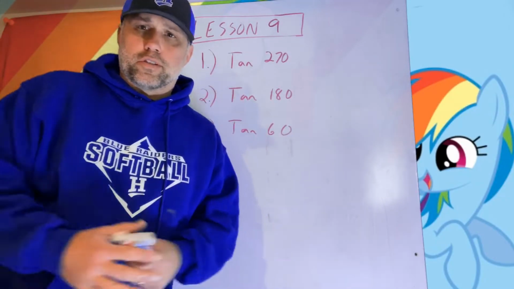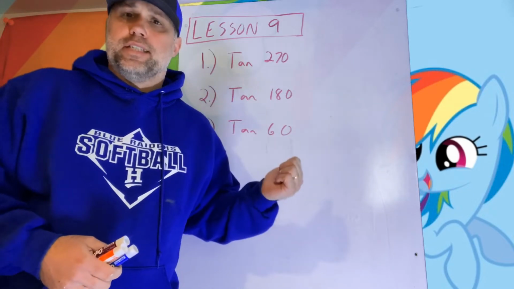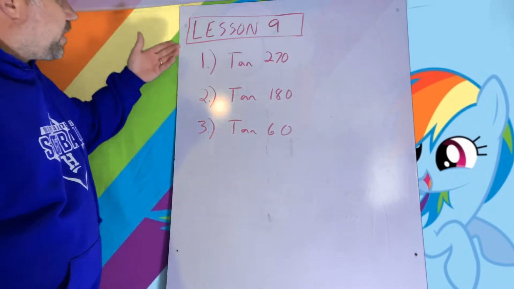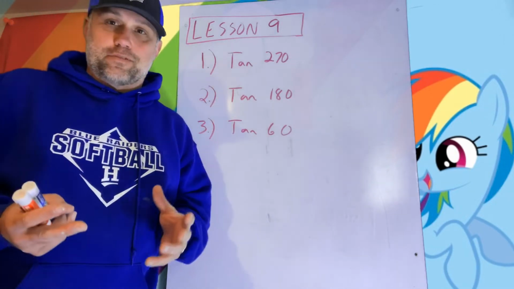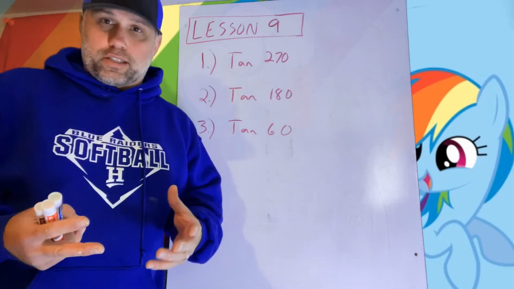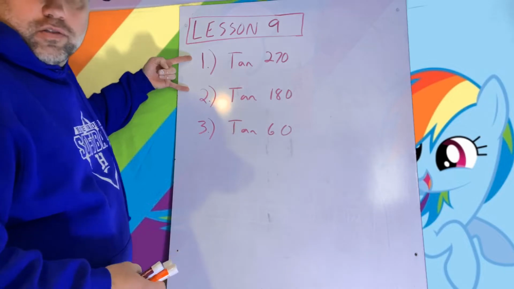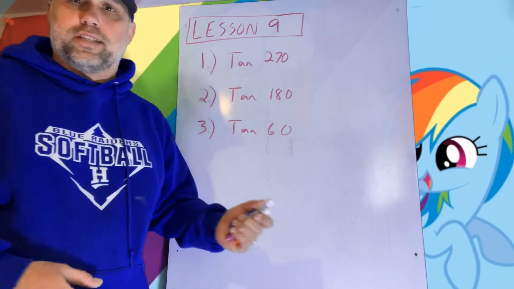Good afternoon. We're going to start off with lesson 9 with a quick warm-up. I got 3 tangent questions. We did tangent in the last lesson. I'd like you to find the tangent of these 3 angles. Remember, anytime we're doing this, we want to find the exact value. No decimals, no calculator. You should be able to get these 2 from the unit circle, and this one you should be able to get from one of your special right triangles. Go ahead and give those a try.